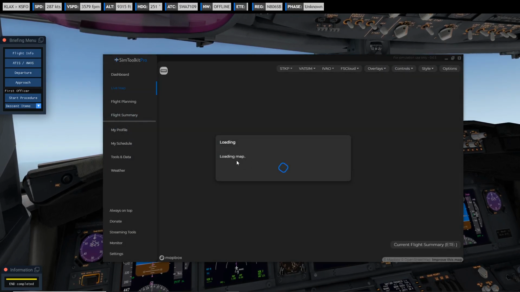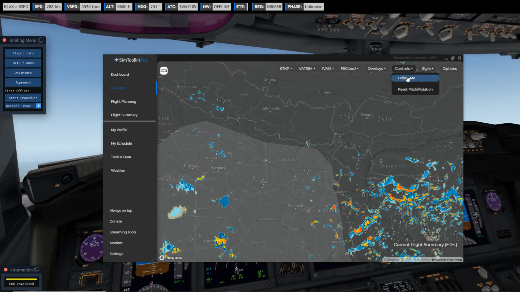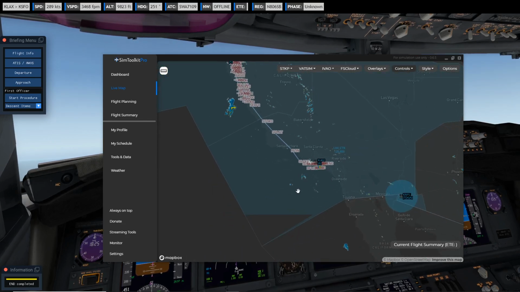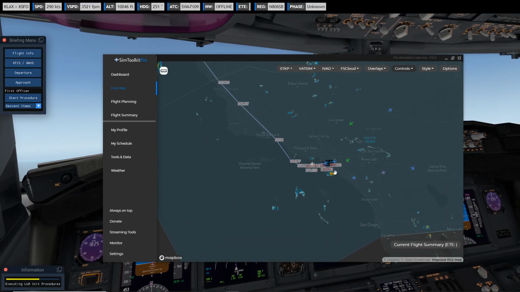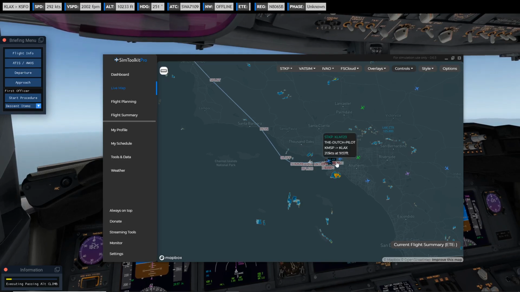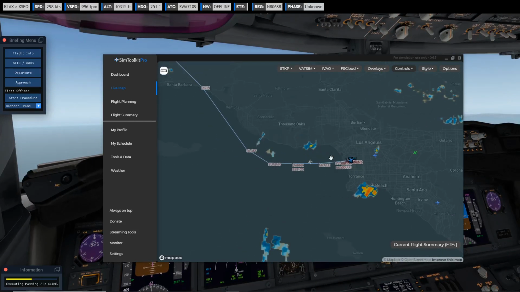Oh, okay, live map. So it also shows the live map. Let me show. Okay, here you go with FIR boundaries, weather information, as you can see. Who's online, like VATSIM, passing 10,000 feet, everything is shown. So this is me, by the way. These are other people.